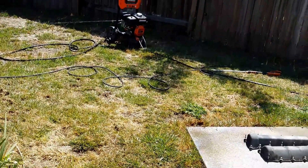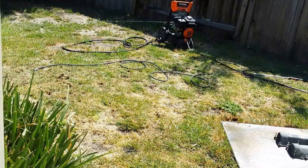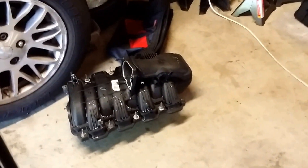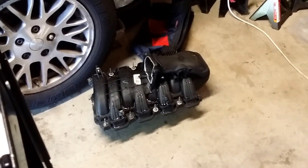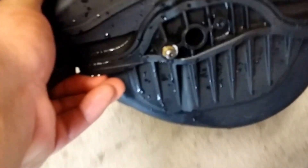I used the pressure washer — I pressure washed off my valve covers and the timing cover, so I thought I'd go ahead and blast out the intake manifold as well. I rinsed it out really good with the water hose and didn't get much out. Then I hit it with the pressure washer today and put some focused pressure right through this hole here in the intake, then went around and hit every orifice.